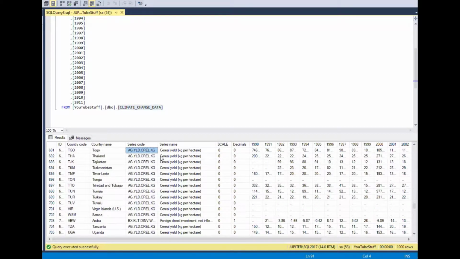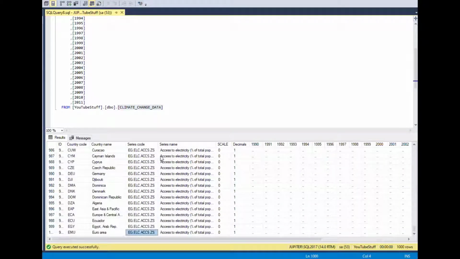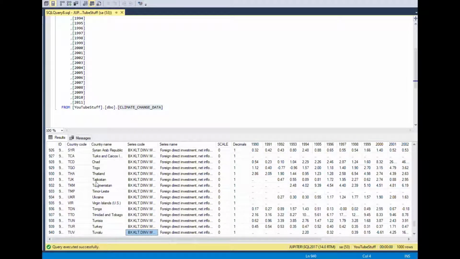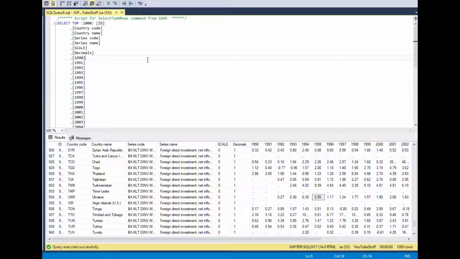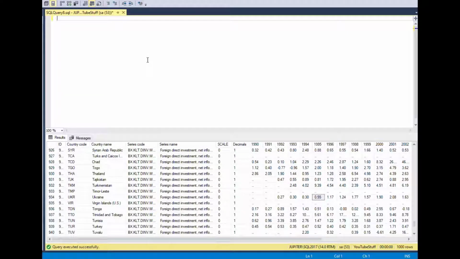As you can see, it's a big table, and it has all different countries in it, and it has these different measures for different factors that they've been measuring. So you can see there's Ukraine, and it's got 0.27 for foreign direct investment, there's different measures like cereal yields and amount of land that's under 5 meters from sea level.